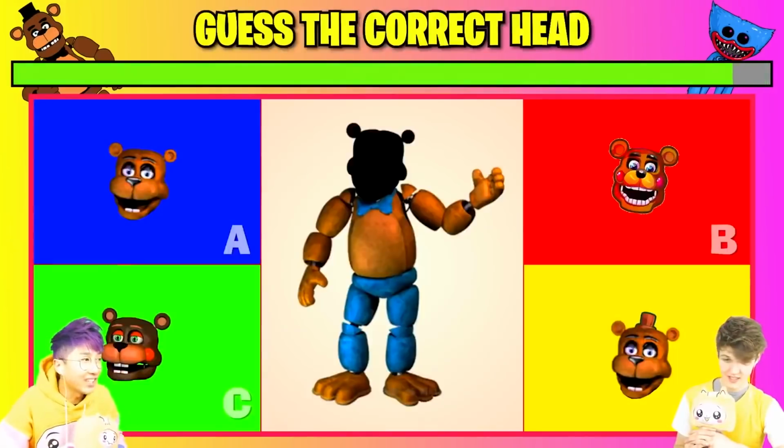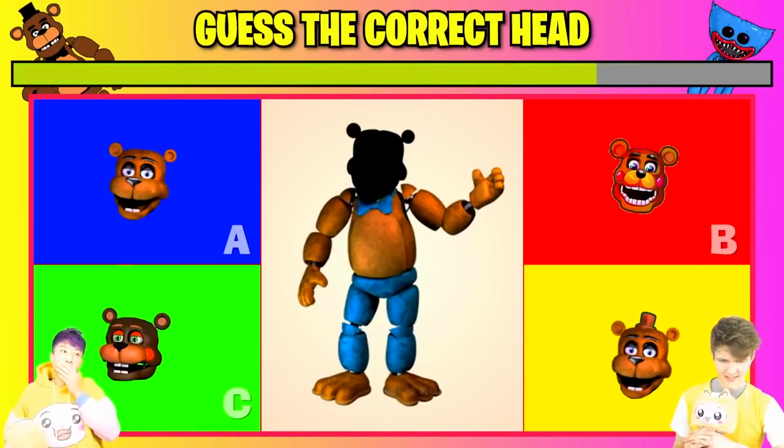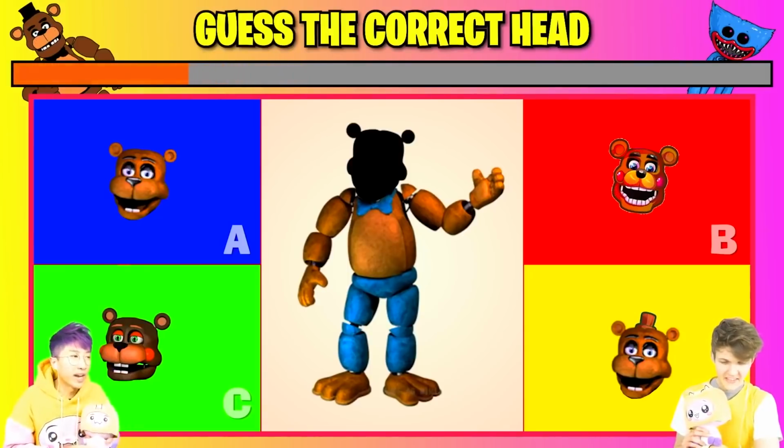Okay, now we got to guess the correct head. Which one is it, dude? Okay, guys, I think it might be B. You think it's B? I actually don't know. I think it's A. Doesn't A look like it will fit perfectly? Oh, no, D is a perfect fit. D has the hat, but the hat doesn't fit. It's either A or D. What is it? Dude, we're running out of time. You think it's D? Yeah. All right, let's lock in D.